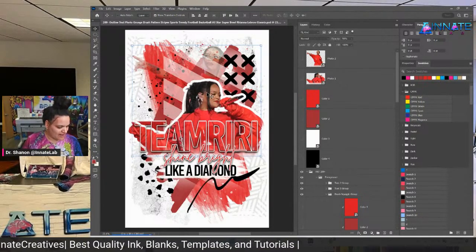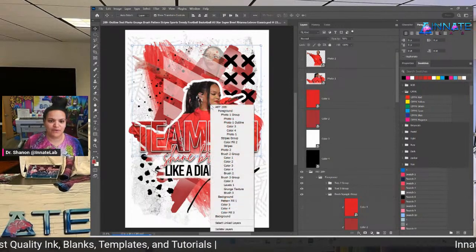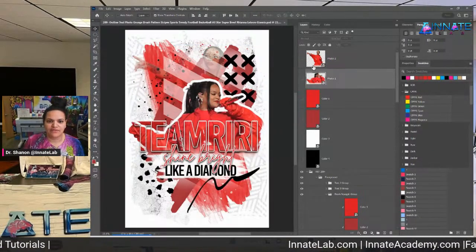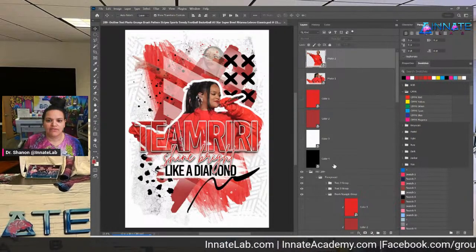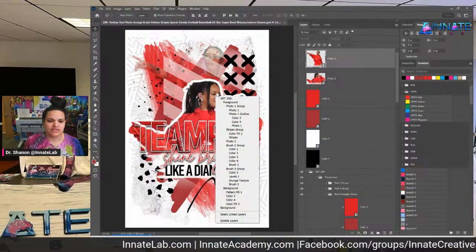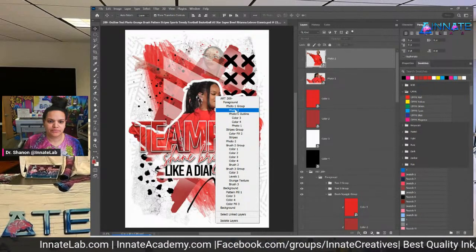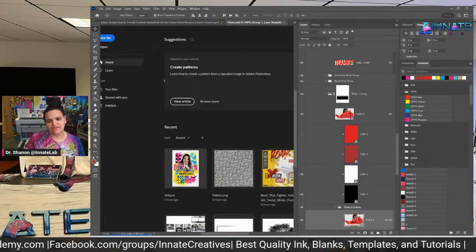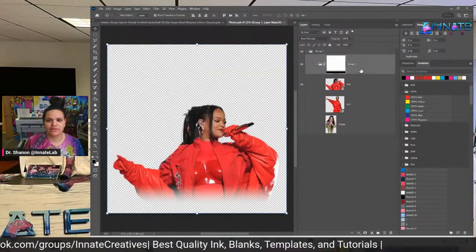All right, all right. Let's right click on the photo. And you'll see I have a little cheat sheet up here where it has photo 1 and photo 2 already there. If you don't see that cheat sheet, then you can just always right click on the image. Let's go to photo number 1. And we double click on it because it's smart and we like to work with the smarts.